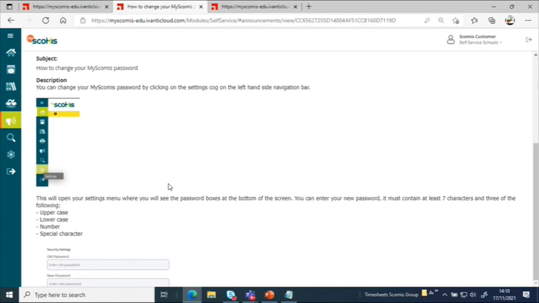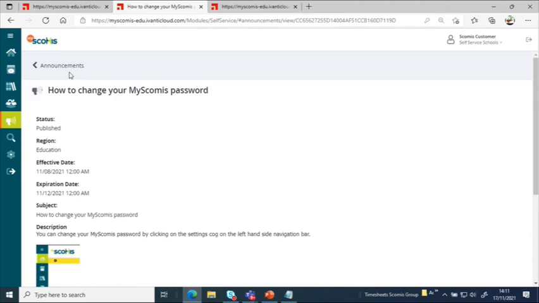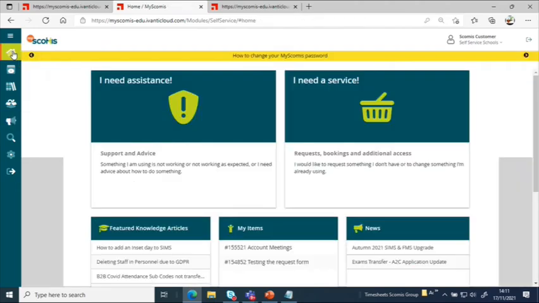You can tell that by clicking on the announcement, it's highlighted the announcement icon in the left-hand menu, and I'll go through the left-hand menu next. I go back to home. If there is more than one announcement, you will be able to toggle between the announcements. So say we wanted to tell you how to change your MyScomis password, and there was information that a patch was going to be released tomorrow, then we can put more than one message in that bar.